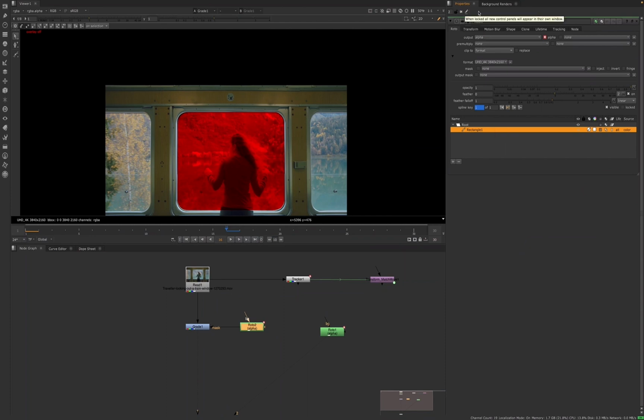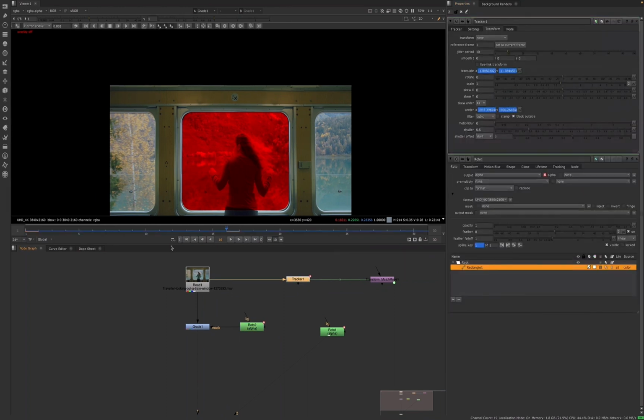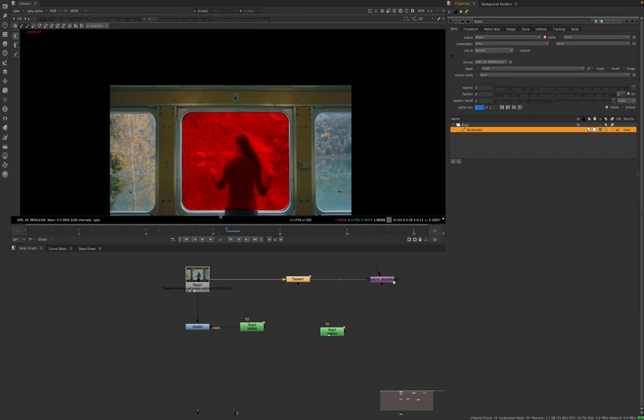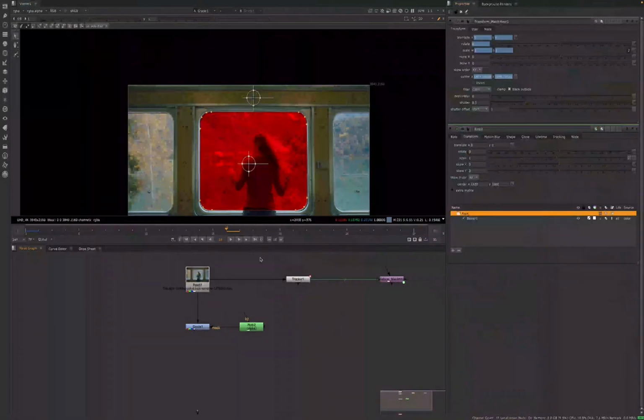So it's better to just kind of keep it at a low number. Sometimes I change it to 1, but since I'm going to show you how to copy this transform information over from the tracker, I wanted to leave it at 2. And now I'm just going to do this easy thing and set my reference frame to 16, since that's the frame that I drew my roto on, so I don't have to go back and change it.